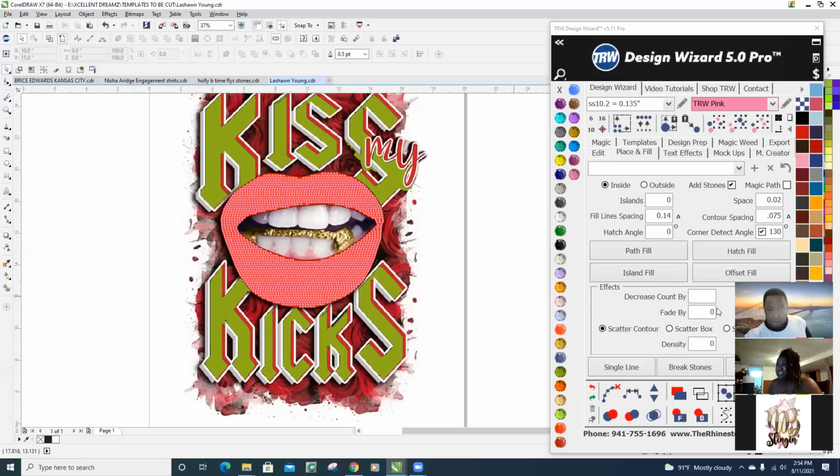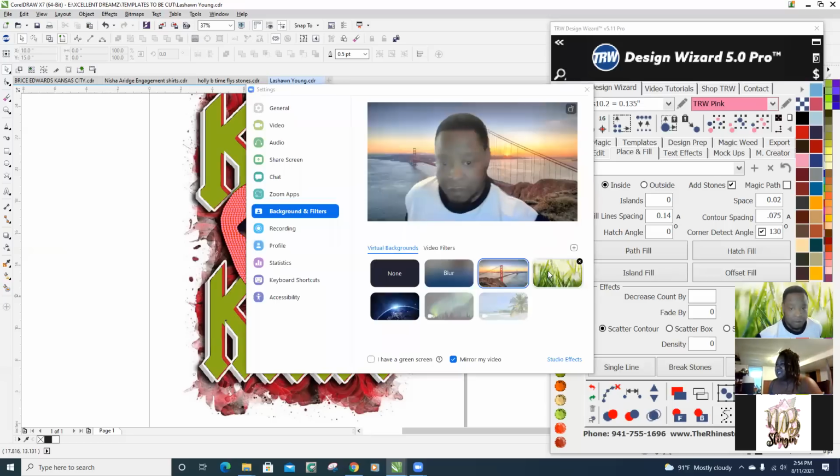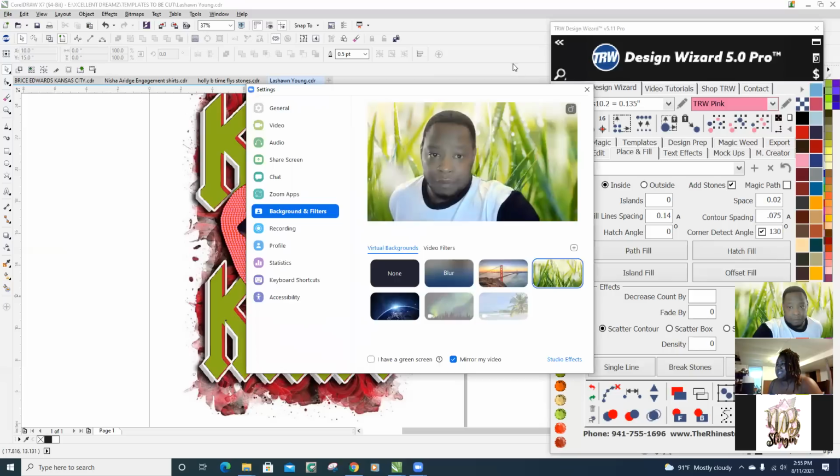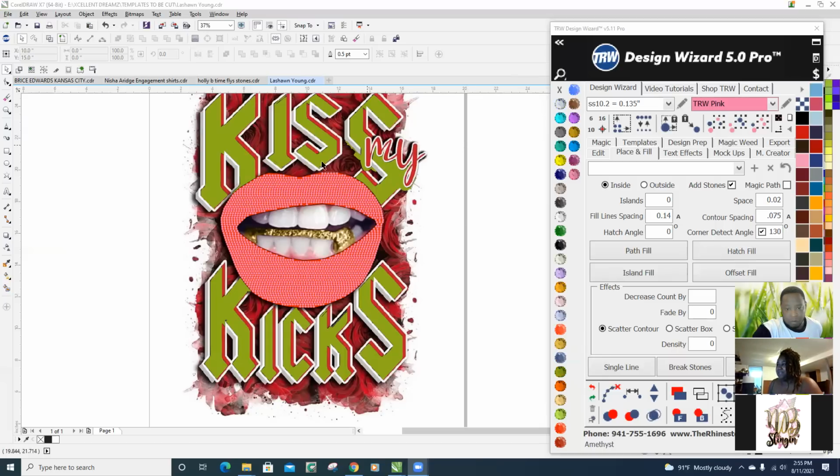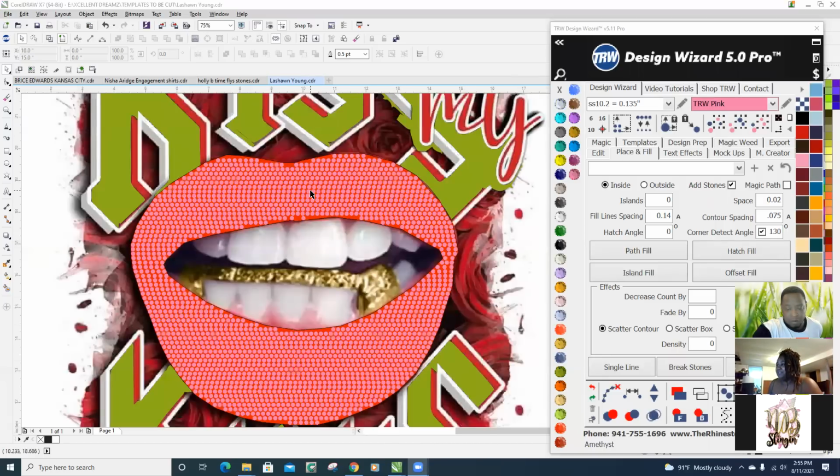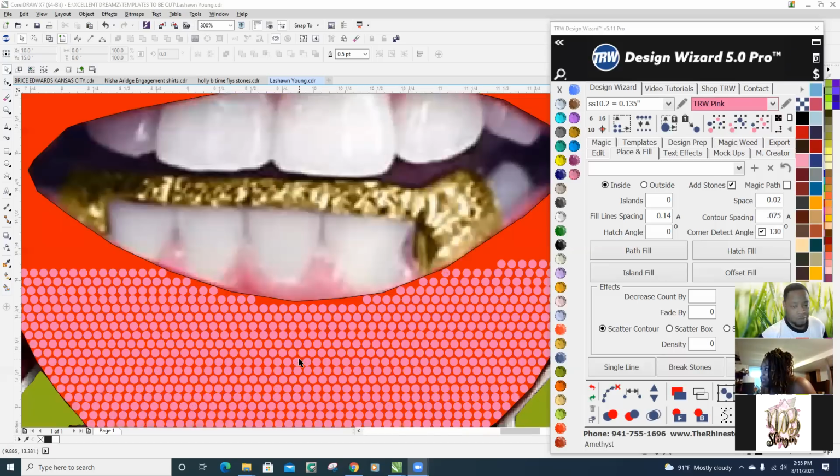Did you see? It says this zoom has exceeded the boundaries of the drawing space. Your window will be automatically adjusted accordingly. Oh, you zoomed too far out. I probably did. Okay, I'm back.